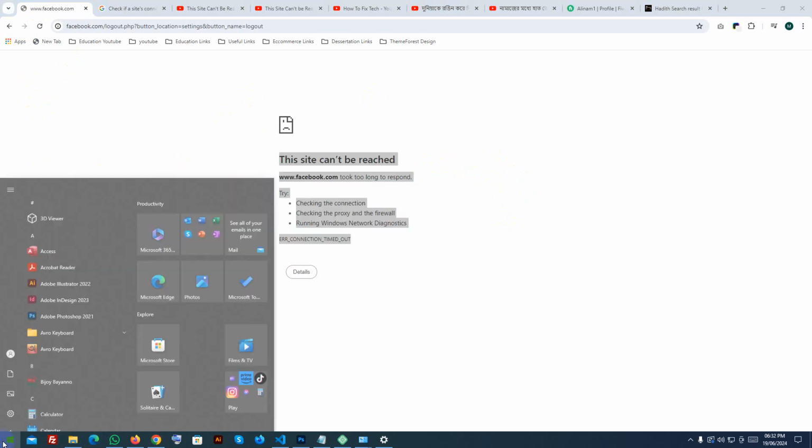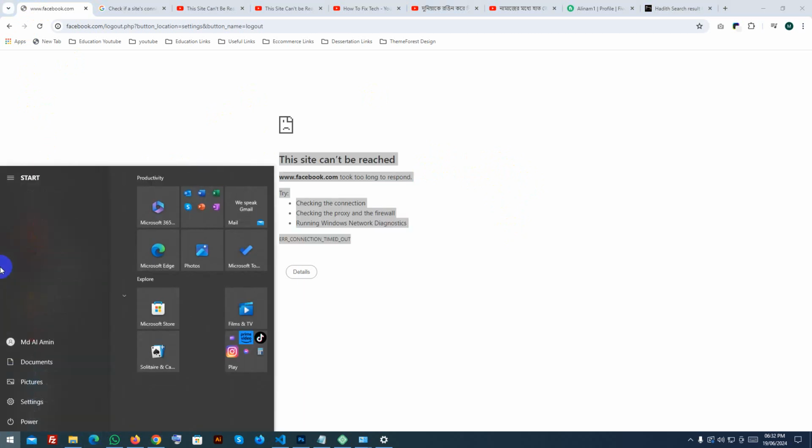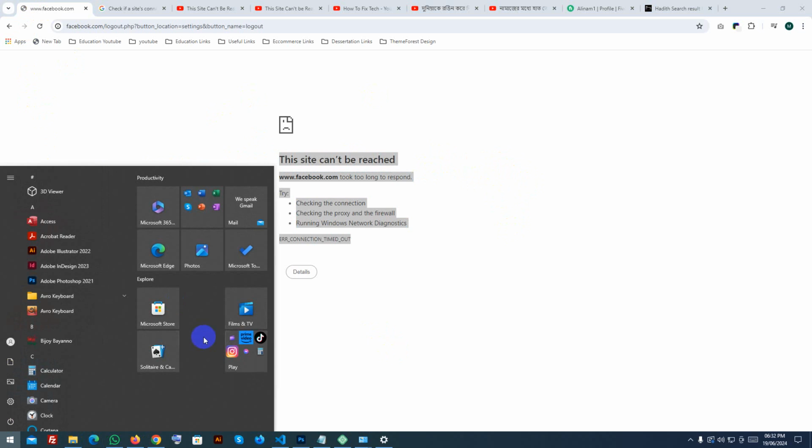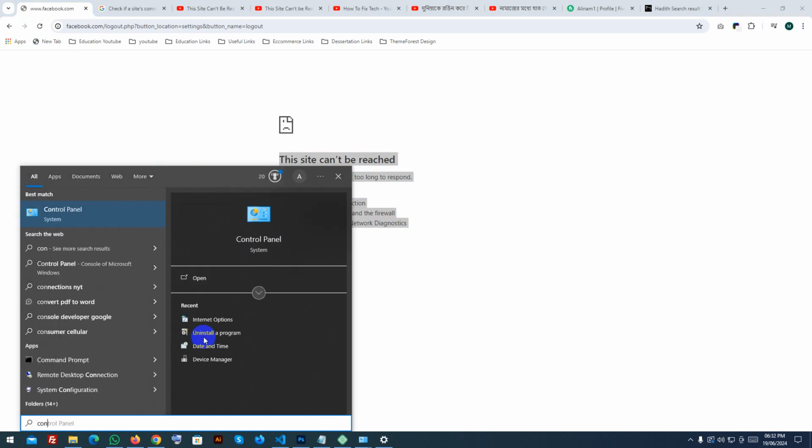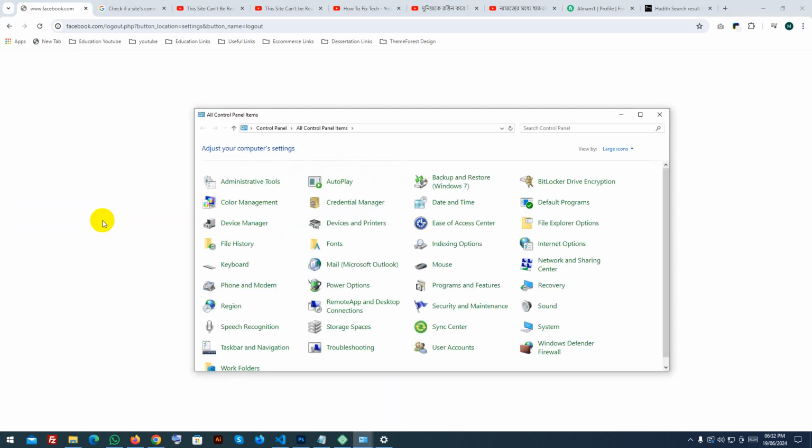So first of all, I am going to the search bar to open Control Panel. If you do not see this, you have to choose from here.